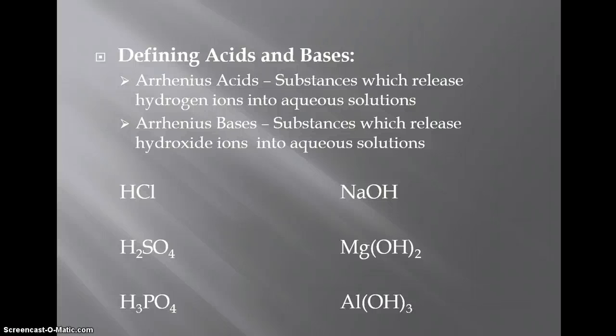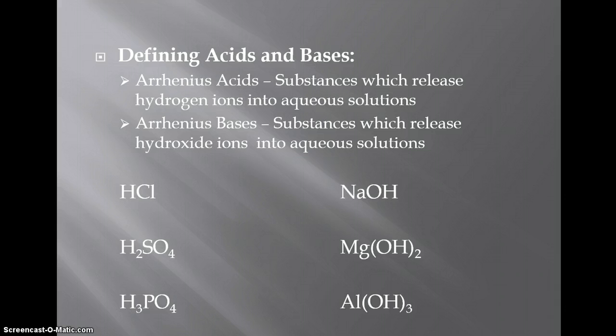On the other hand, on the right side, you have your bases, and you'll notice they all have hydroxide. Hydroxide is that OH there. And those are together. That H is not separate from that oxygen. They're bonded together, if you remember, in polyatomic ions. And so you have sodium hydroxide there. The first one, it has a hydroxide ion, and therefore, if I put it in a solution, that hydroxide ion is going to separate from the sodium ion, and therefore it would be defined as a base.